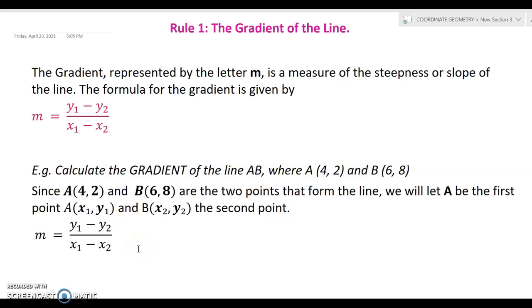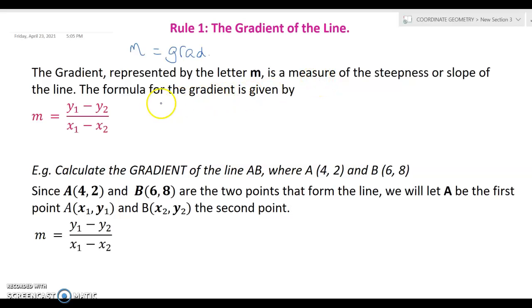Everyone, in this video we will be looking at how to find the gradient of a line given 2 points. So there's a formula to find the gradient of a line given 2 points, and the formula is, remember we learned in our last video that M represents gradient, right? So you can put GRAD for shorthand as well, but M represents gradient, which is the steepness or the slope of a line.